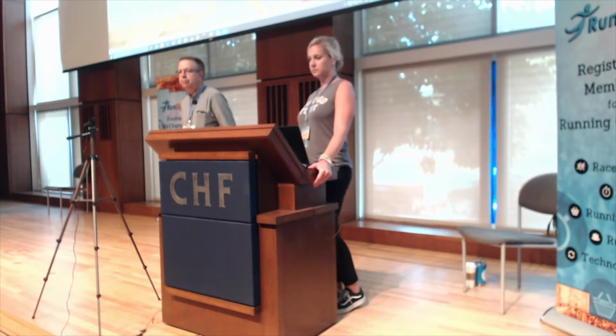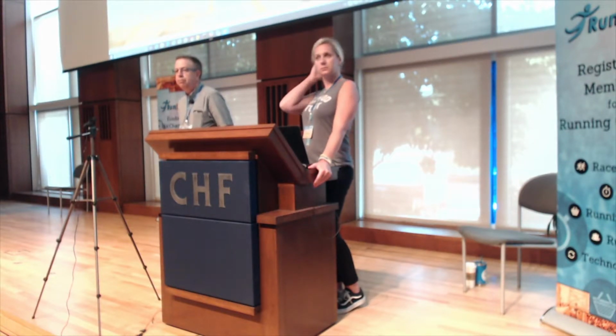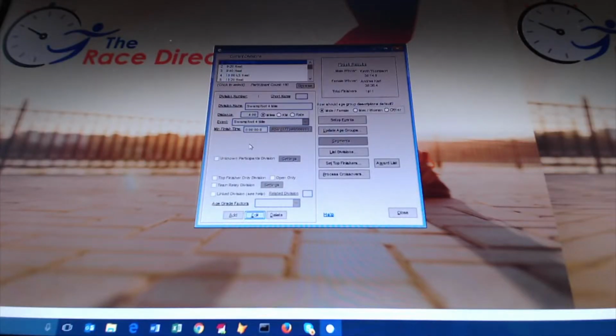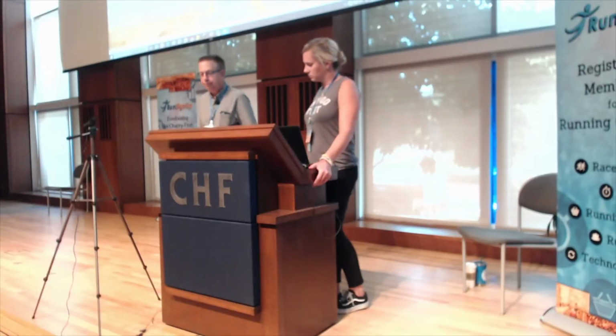When you sync your divisions to your events, at that point, the result sets are created at RunSignUp. So a lot of people aren't clear as to when those results sheets are built in the drop-downs. This is the point where they're built. So you need to make sure that you have your Race Director setup configured, with all of your segments and everything like that defined, before you do your event to division mapping. Otherwise, those aren't going to show up in the results correctly. So this is where the results are created at RunSignUp. Just keep that in mind as you're building races.